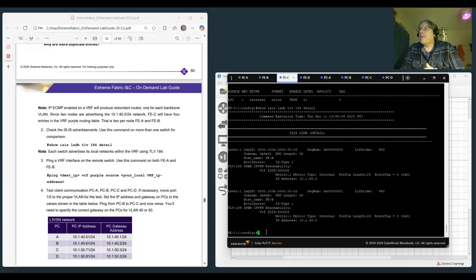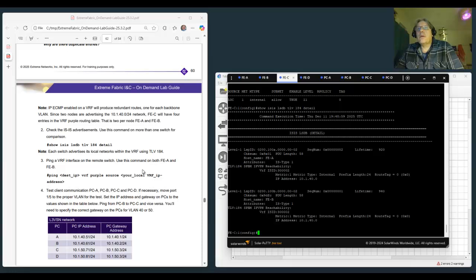So it's showing the IP VPN reachability for ISID 300002, and it shows that IP address 10.1.40 is reachable, which is on a different switch.